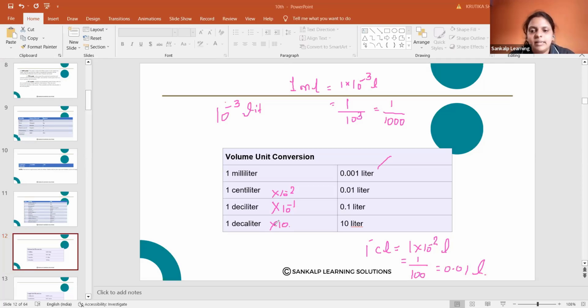This is the volume conversion we are discussing here. Okay, the next one. So this is regarding the volume conversion. Note that down if you want. We will go for the next slide. If anything is there, you just text in the chat box. I'll go for the next slide.